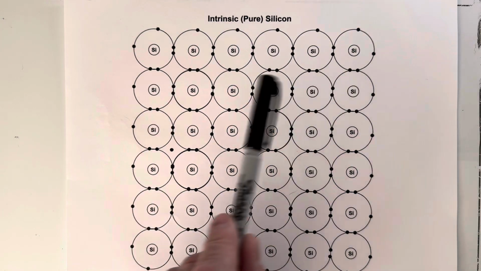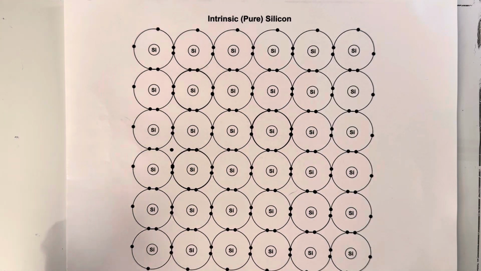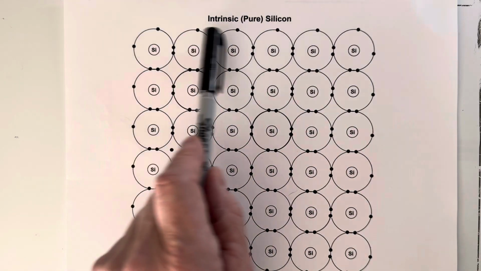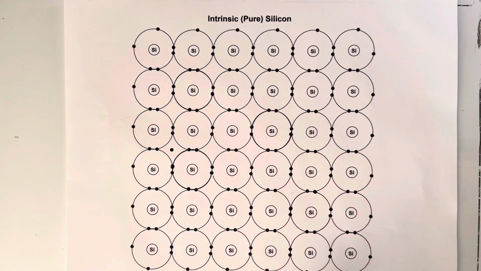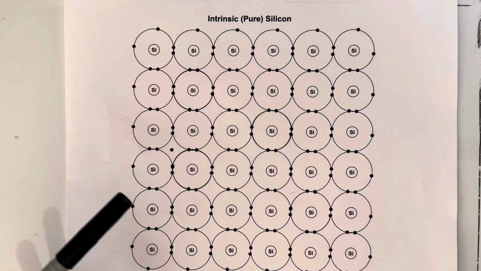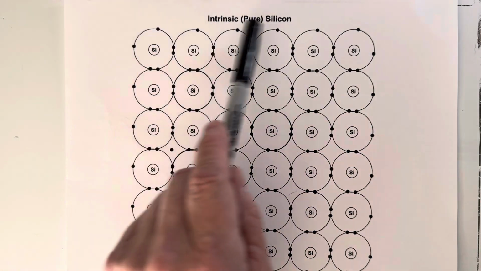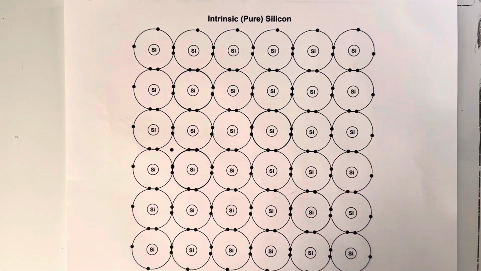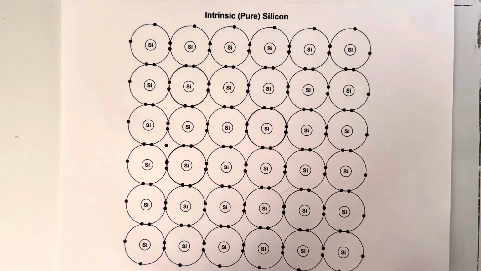Now, if you look at this diagram also, at the edge of the crystal where it no longer has any silicon atoms to bond with, we also have some electrons that are available to move and act as charge carriers on the surface of the crystal. Remember, this is just a slice, a two-dimensional cross-section. But all of these atoms on the edge of the crystal have electrons that are not taking part in the covalent bonding process. So these electrons on the edge can also flow. That's called surface leakage. All right, so there we go. Let's move on.